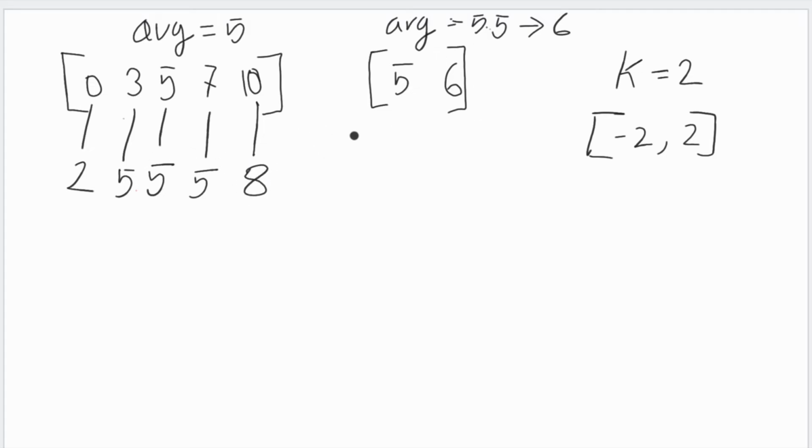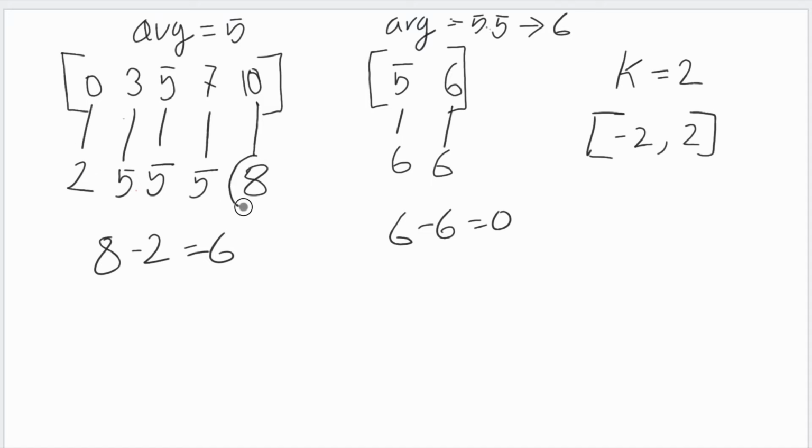And for this case we're going to just add 1 to 5, then this is going to become 6, and we are going to add 0 to 6 and this is going to be 6. So the result will be 8 minus 2, that is 6, and for this case 6 minus 6, that is 0. But from this exercise what we can see is that what we need is the maximum and the minimum, and to find the maximum and minimum we have used the maximum and minimum from our initially given array, that is 0 and 10. All the middle points are not necessary to find our result.